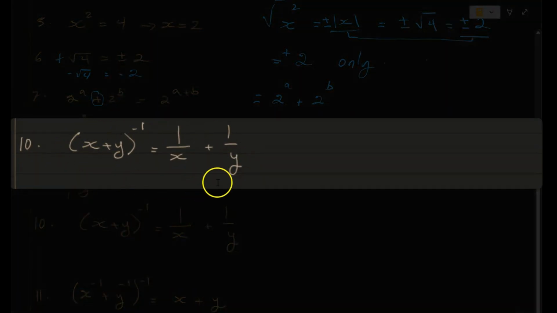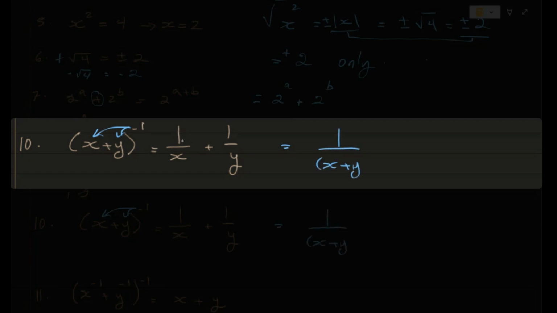Next one, number 10. This is another common one because this is a negative exponent, and the students say, okay, we have to change that to positive because it's negative. So they actually use the reciprocal of each of the terms inside of this bracket. That's why it becomes 1 over x plus, and the negative 1 becomes the exponent of y, and then you get 1 over y. Okay, that's incorrect. So this is actually what you have to do. Because the entire thing is in a bracket, the answer will be x plus y in the denominator, so 1 over. You have to use the reciprocal. That's the first thing that you have to do.